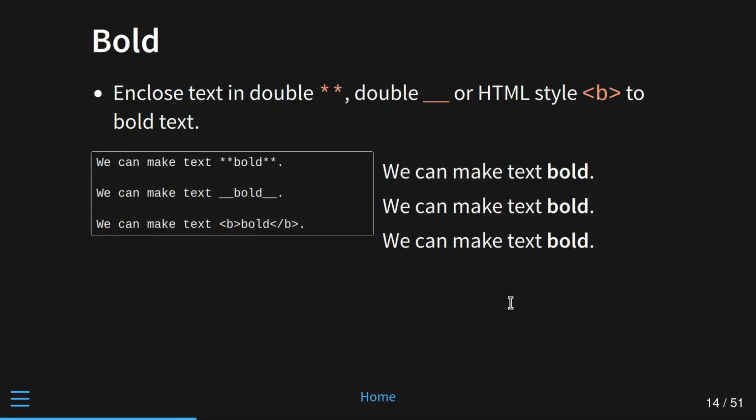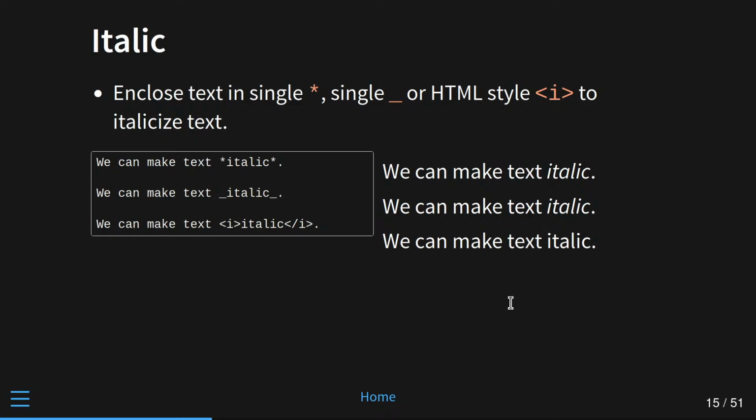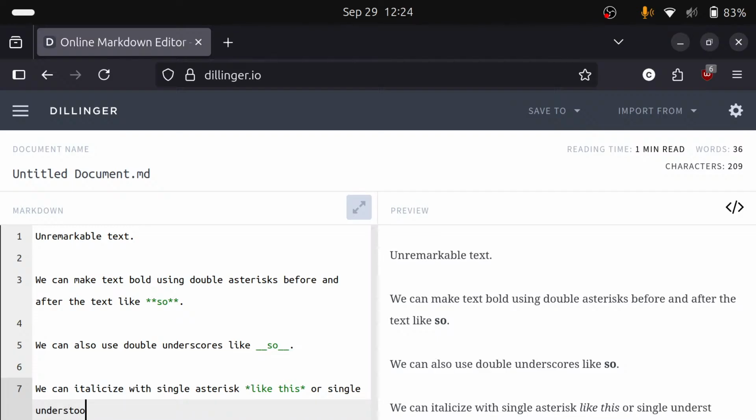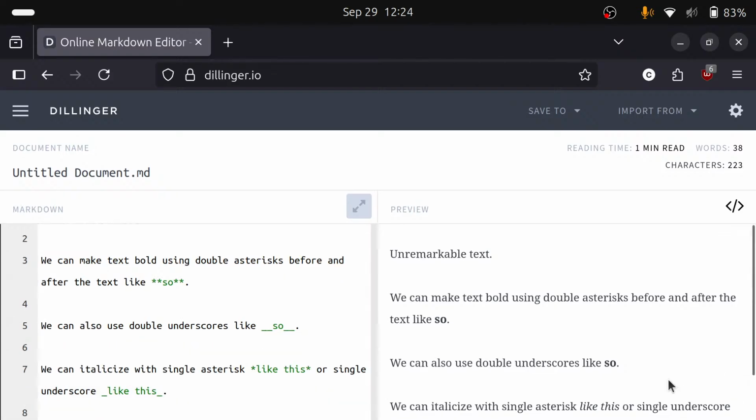Okay, we can make text bold. We can make text italic. How do we do that? We can italicize with single asterisk, like this, or single underscore, like this. Oh, we can't see it over here.